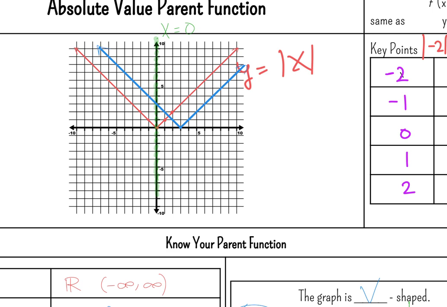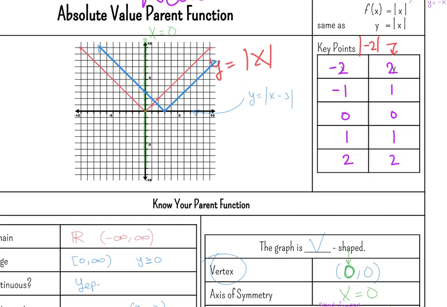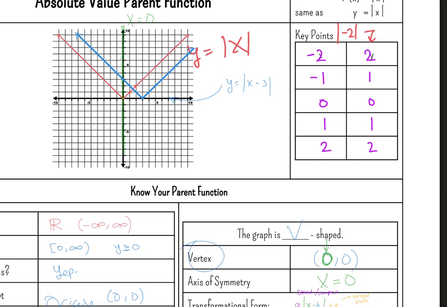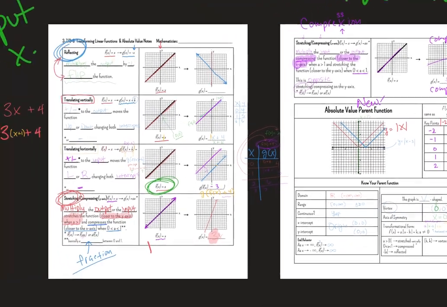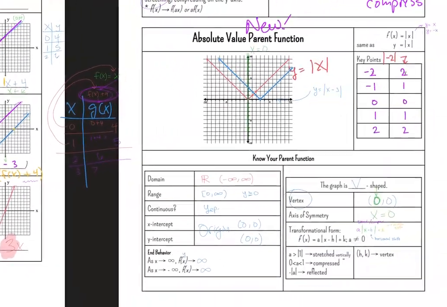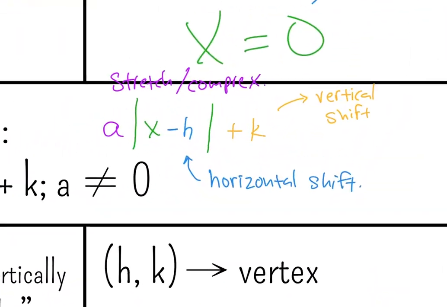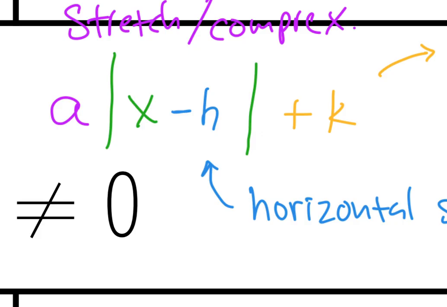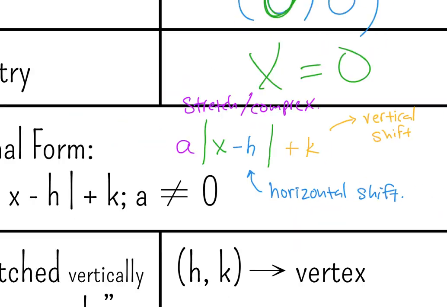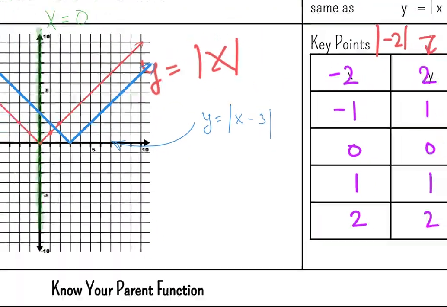If we did that, this function is now y equals the absolute value of x minus 3. And if you're like, wait, how is it minus 3? Because that's definitely a plus 3 right there. Just like I was saying earlier with our horizontal shift, it's usually written with x minus h. So if you were to plug in a positive 3 here, then this would still appear as negative 3, right? And it does right there.